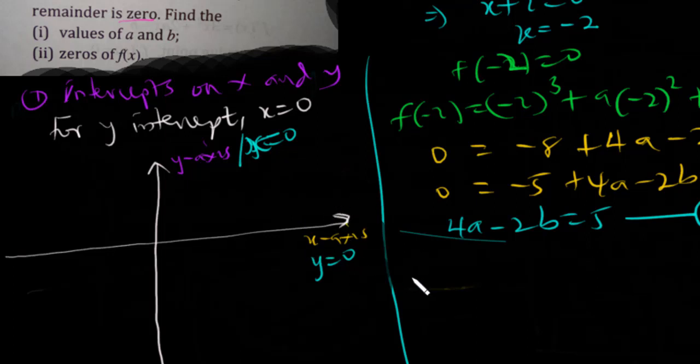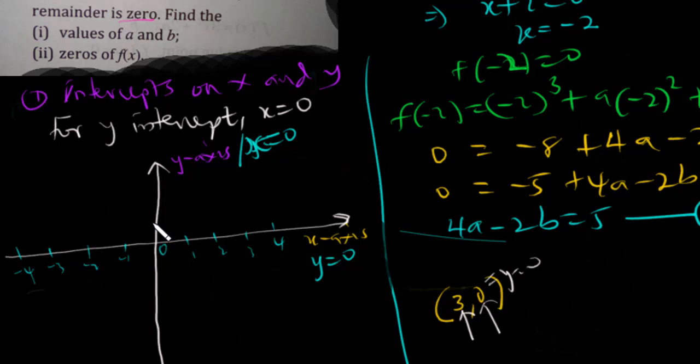Now, if you ask to plot, say, the points (3, 0), what does it mean? The point (3, 0) means that the coordinate of x is 3 and the coordinate of y is 0. So it means the y here is 0. Now, if the y here is 0, where does the point lie? Let me try to calibrate this. Let here be 0, 1, 2, 3, 4, -1, -2, -3, -4. Then here 0, +1, +2, +3, -1, -2, -3.